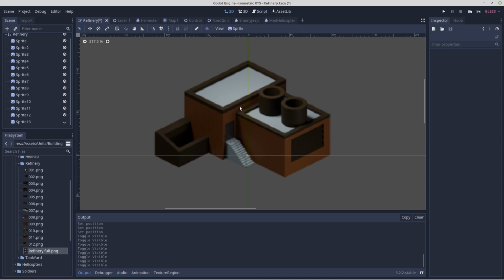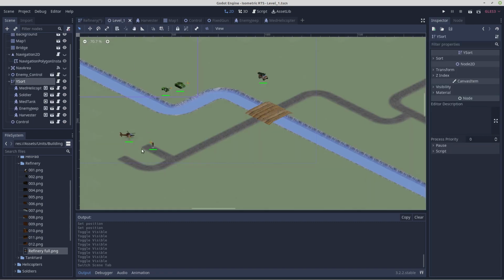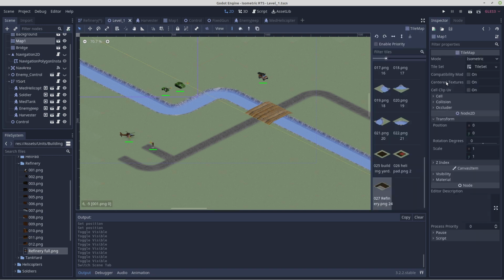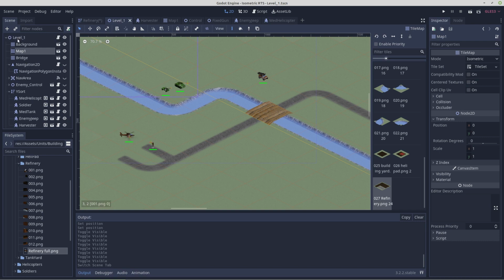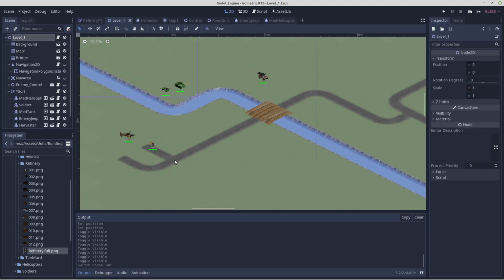So in the next video, we'll come back and we'll look at the scripting for getting the building cursor, placing the tile, and then the offset that's used to get the foundation to build into the center of a tile when the textures are not centered textures. Because none of my tiles have centered texture, there's an offset to get the building to build onto the tile properly. So that'll be in the next video. We'll be looking at script.